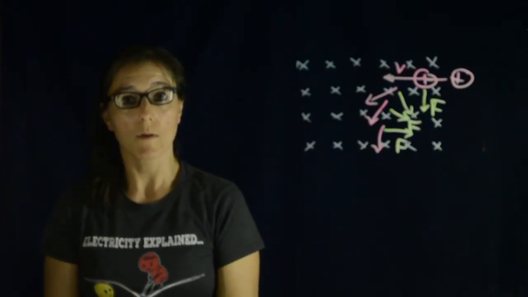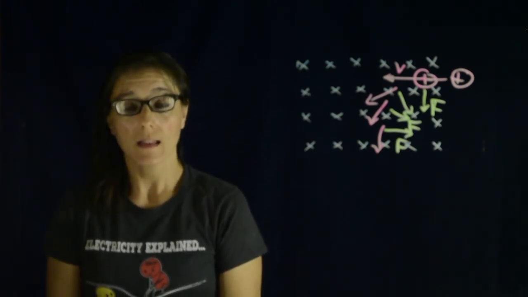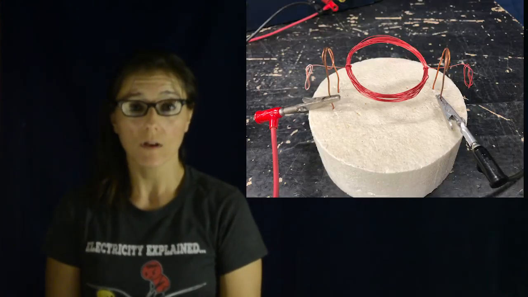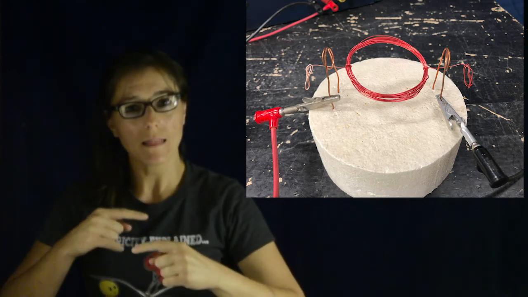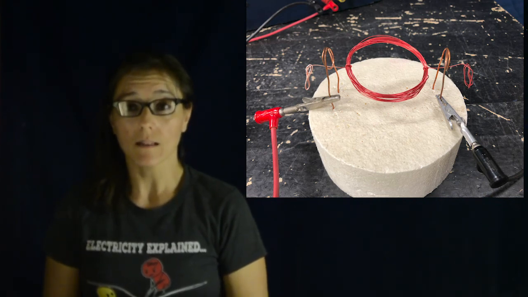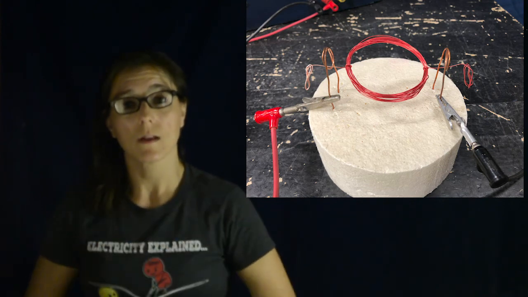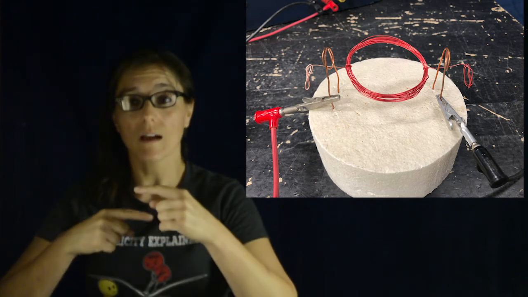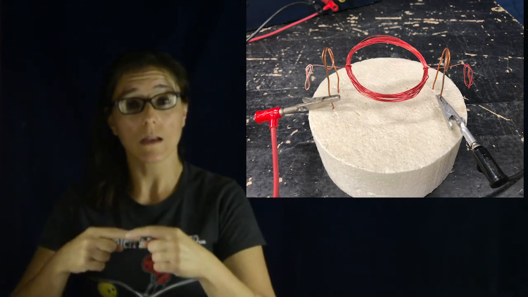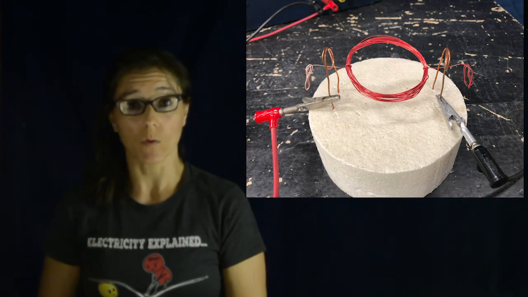Other applications of this come along with the electric motor. If we can have a coil of wire that has a magnetic field running through it, and we can place that in another magnetic field, then we could get that coil of wire to turn in the magnetic field. And in fact, if we could get the current to change direction, then we could get it to force itself all the way through that magnetic field. And it actually turns out that that alternating current, that concept of alternating the current so that we could keep this coil of wire moving, is actually what led to the generator and the motor.